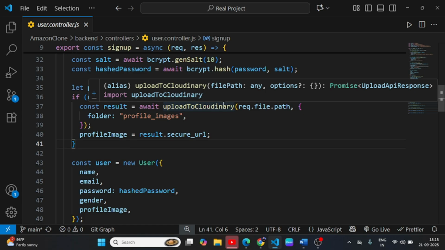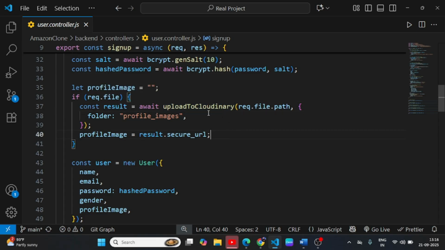It's a utility, so we write a separate upload Cloudinary utility. Don't worry, I'm going to explain it to you. This is the utility function, and I'm passing two arguments. First is request.file.path, and the second argument is the folder name, right?